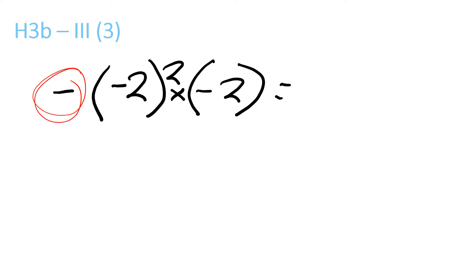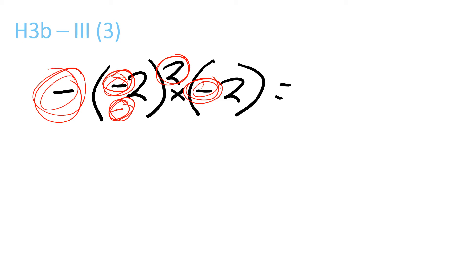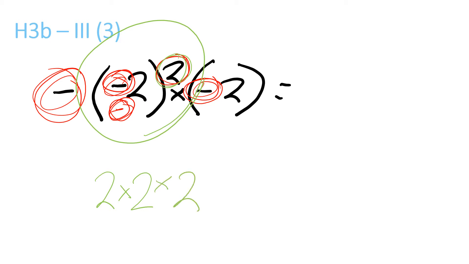So, this minus here — don't ignore it, actually. You've got to take the amount of minuses to find out if it's a minus or plus. So, it has 1 minus, and 2 minuses here. And since there's a 2 up here, there will be another one somewhere. So that's 1 minus, 2 minus, 3 minus, 4 minus. Since it's even, it would be a plus. So now you can get rid of all of the minuses. Now we are doing this part here, which is 2 times 2 times 2, because there's a 2 up here. 2 times 2 is 4, 4 times 2 is 8, so it equals 8.